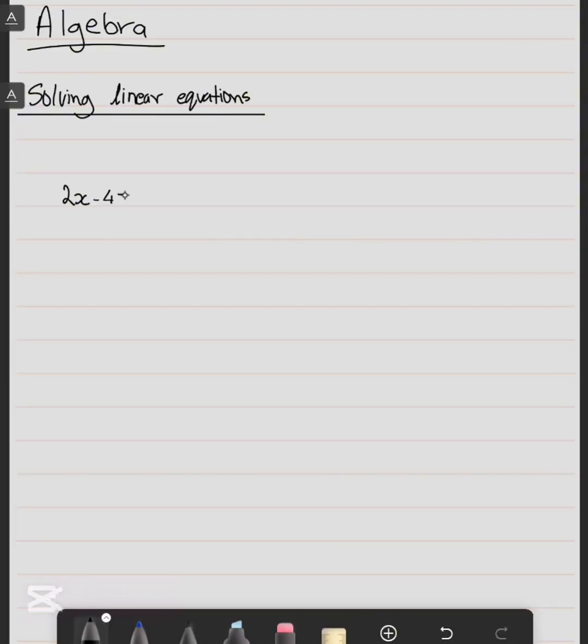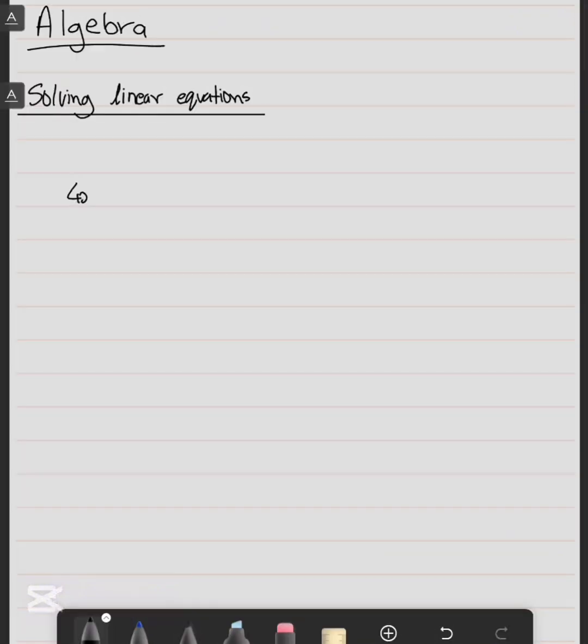Here's another example, and the key is to make x by itself. So we bring 4 to the other side, and its sign changes to plus, and it becomes 2x equals 24. And now the 2 comes to the other side, and the multiply sign between 2 and x now becomes a divide. So it's 24 divided by 2, which is 12. And if you were to put it back into the original, 2 times 12 is 24, minus 4 is 20.